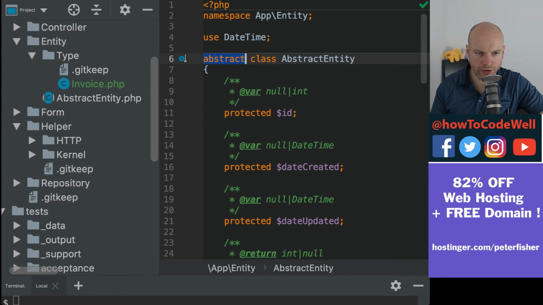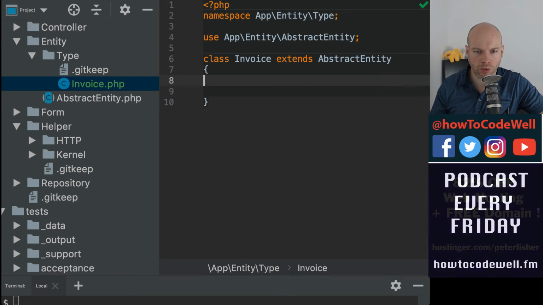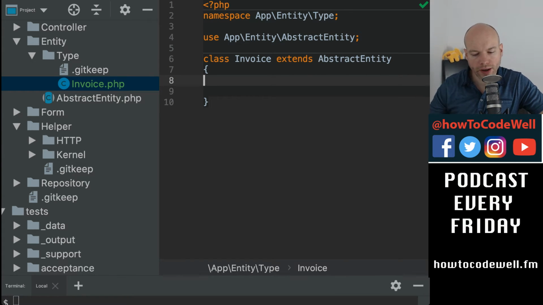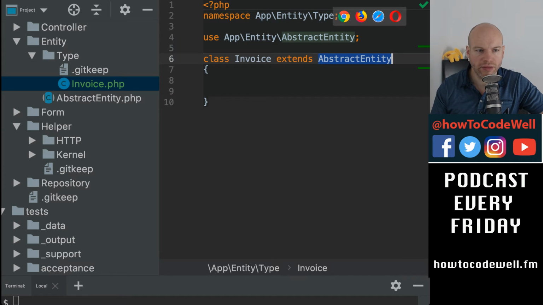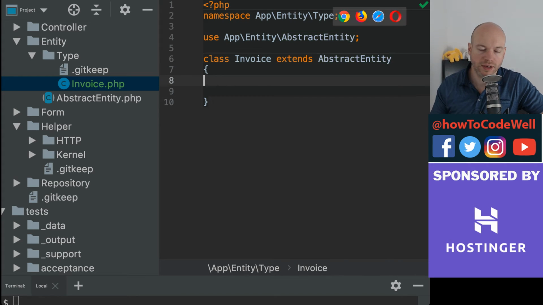in Invoice. But then you see we've now got ourselves an architectural question. If we have more than one entity, which we will, because we'll have customers, we'll have statuses and invoice items and so on and so forth, if they all extend the abstract entity, then they're all going to need to set their date created and their date updated. And it would be duplicated code if we were to do that in the constructors of these objects.